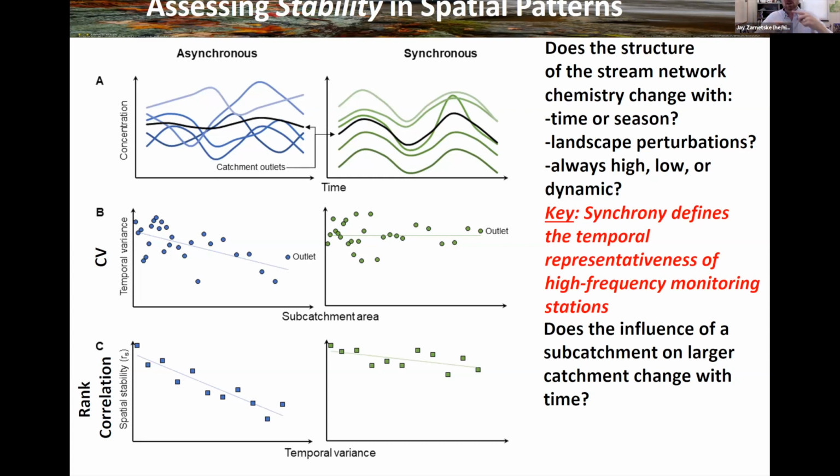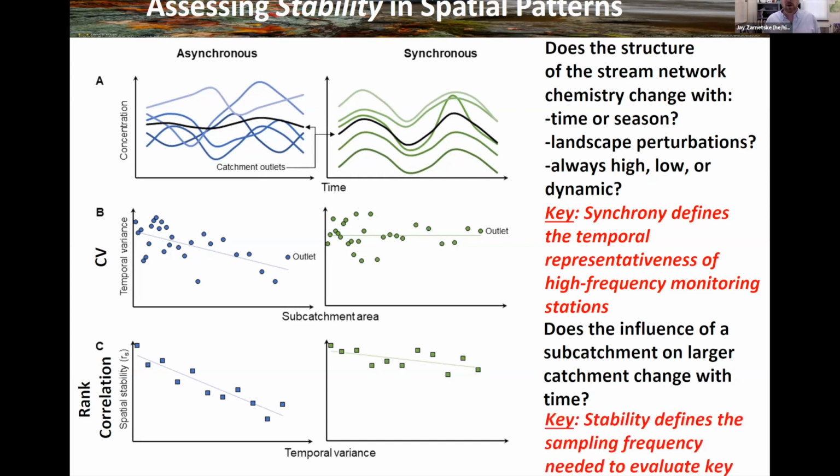If it's changing each time, then there's low stability in the landscape. It's highly variable. If it's consistent, then that's very good to know, because it means if its system is stable, is that we don't probably need to measure high frequency. We don't need to invest a lot of effort in those locations because we know that from time to time, things are not changing.